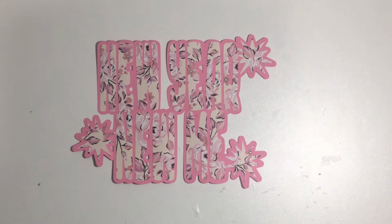I'm so excited to come on to share with you the new release in the jcraftcreation store. I've cut out all of the releases in some different paper so you can see how they're decorated.